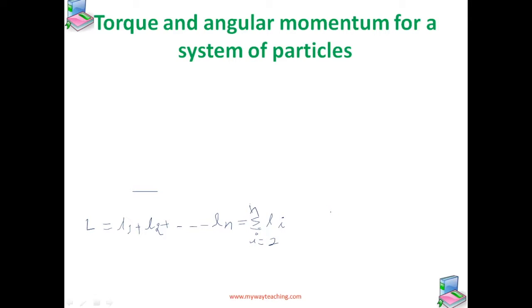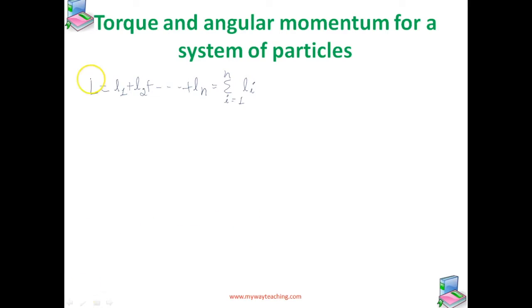If you consider the angular momentum of the ith particle, then that is given by Li is equal to Ri cross Pi, isn't it? Where Ri is the position vector of the ith particle with respect to a given origin, and P is nothing but the momentum, which is given by what? Yes, that is given by mi into vi. That is the linear momentum of the particle. The particle has a mass mi and velocity vi.